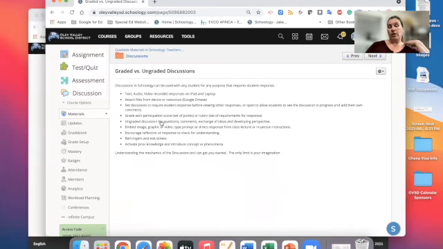There's a variety of reasons why you would use a discussion either as a graded or an ungraded activity, but you need to be aware that a discussion is how students are passing notes in the 21st century. Whereas many of us in our generation would have taken a piece of paper and written super tiny, folded it up into a football and flicked it across the room. Using a discussion post allows students to send information back and forth to one another. This is one of the few places within Schoology where they can directly speak to each other and communicate with each other through the Schoology platform.